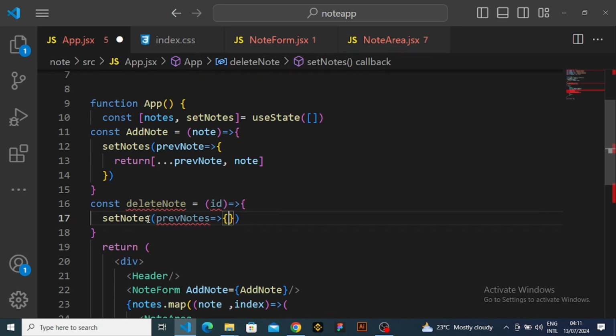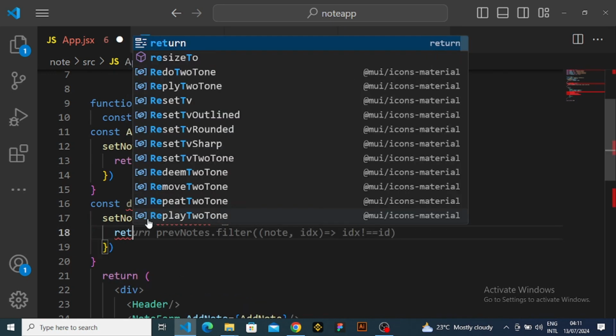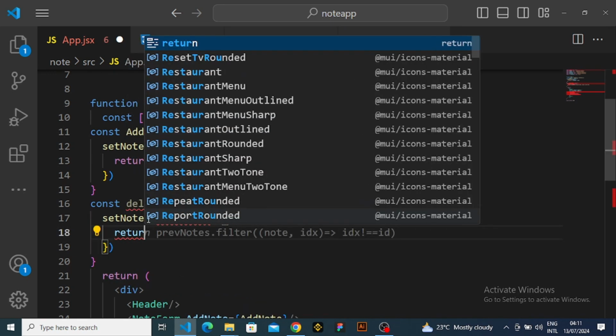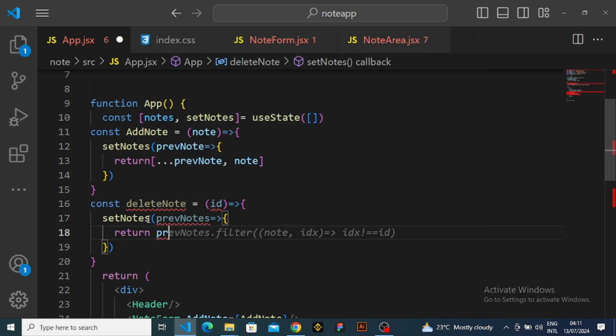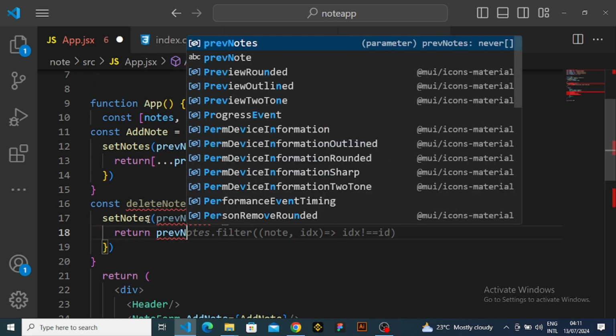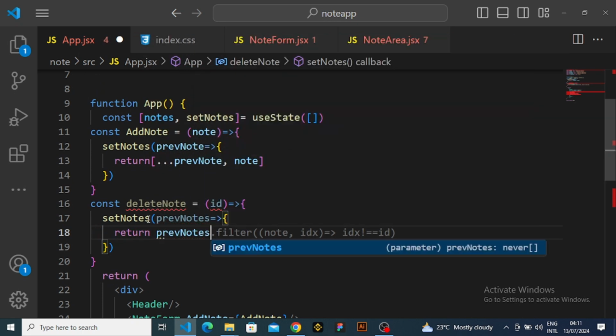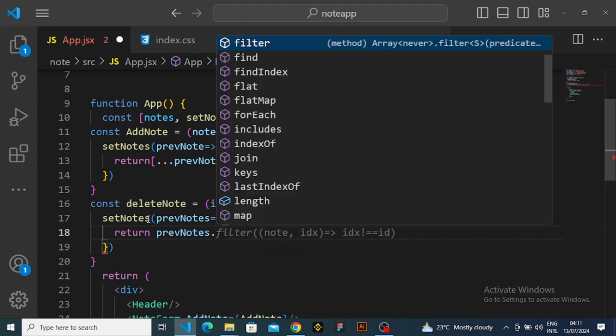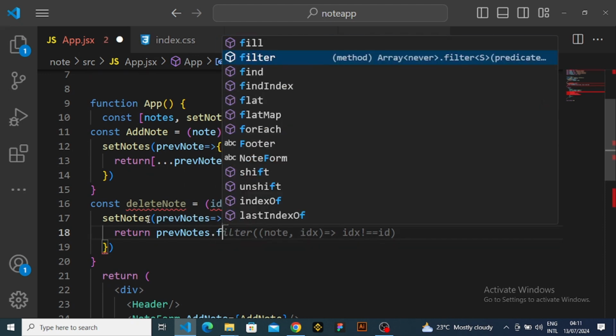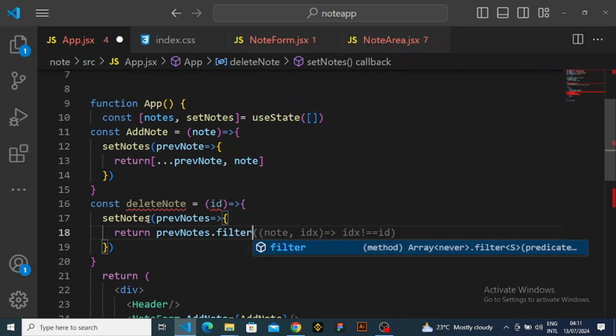Using the JavaScript array filter method, we'll return previous notes dot filter method. And this filter method takes in two parameters. The first one is notes, and the second one is the index of that particular note.